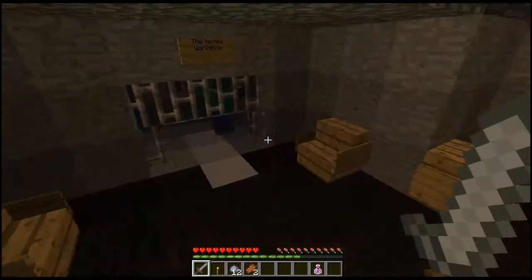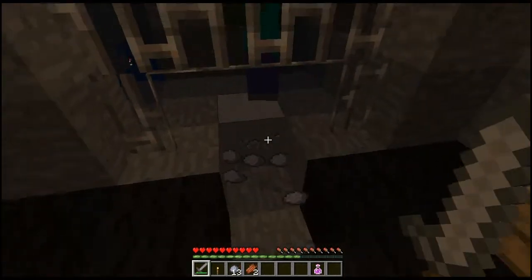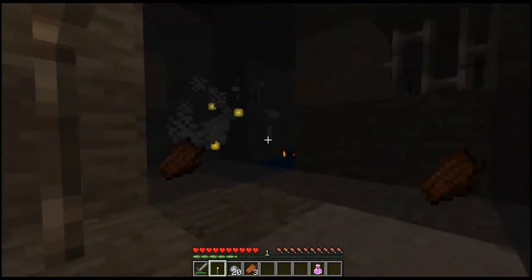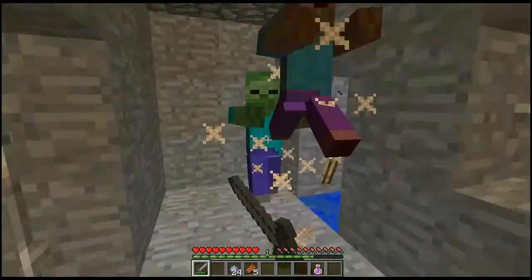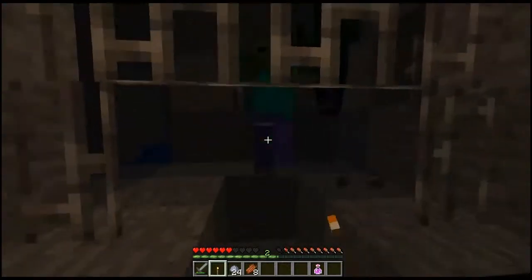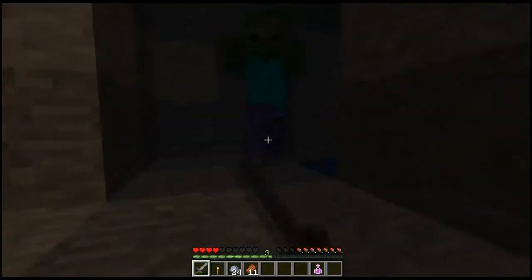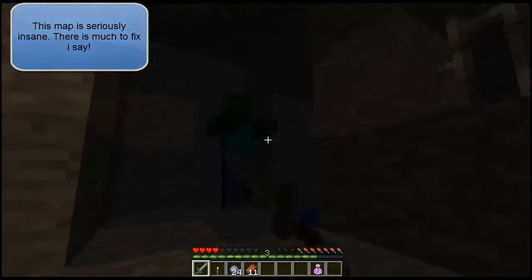And so I have to go to creative mode and break the bottom part so I can get out. Jump attack. Jump attack. I can't even put the stupid torch. What the hell? Come on!